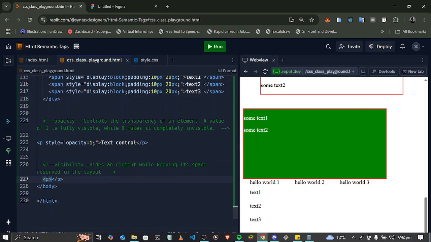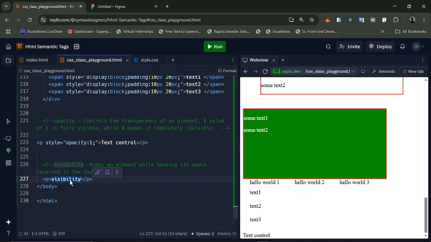To show, let's call it visibility, or hide. Let's call this hide. Hide me. So we have our style. Visibility hidden.